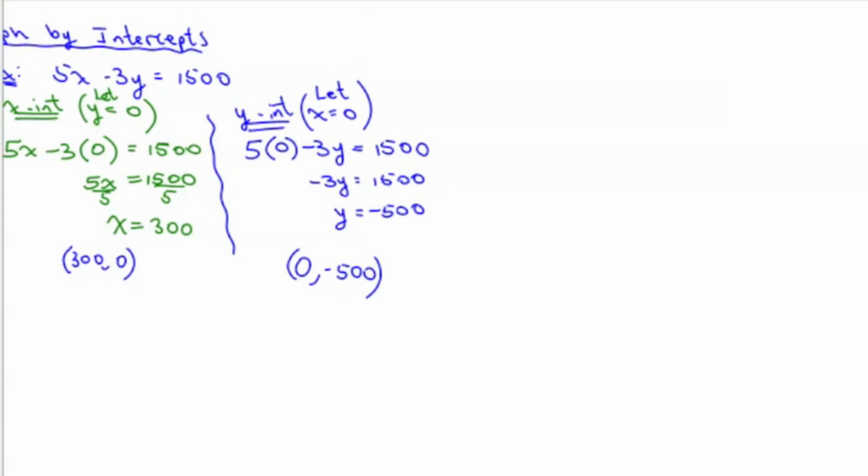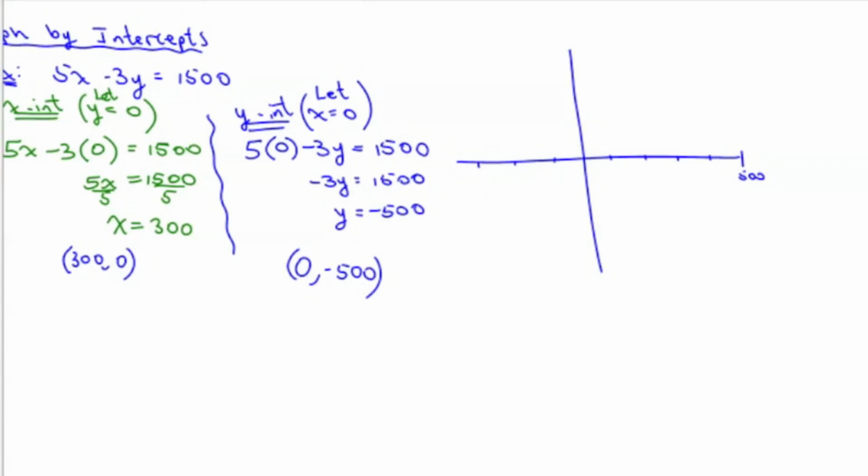And then when we graph this, we're only going to graph 2 points. And the scale on it is actually very similar. The scale for the x-intercept is hundreds. The scale for the y-intercept is also hundreds. So this is going to look a lot better than my original picture. So what, we got 500? So I'm going to go 5 in every direction. 100, 200, 300, 400, 500. 100, 200, 300.